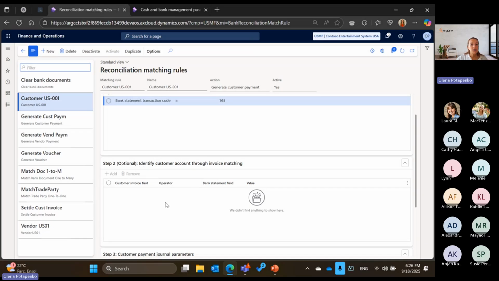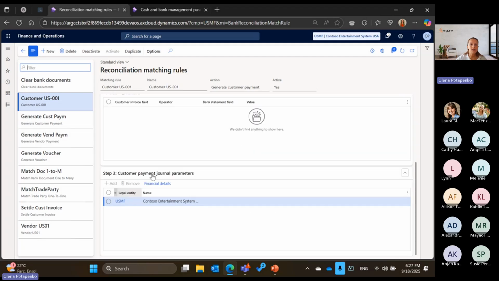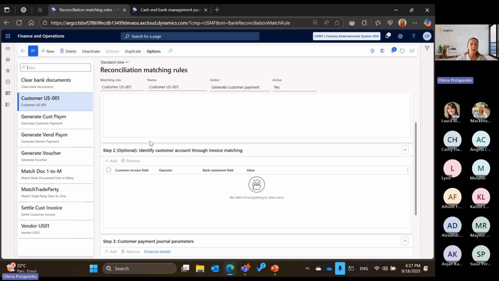And here you can specify a more complex scenario. Then the system will identify the customer by itself, not due to this configuration, but based on some other criteria.